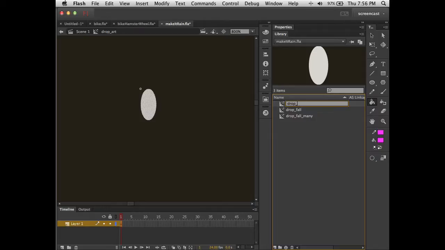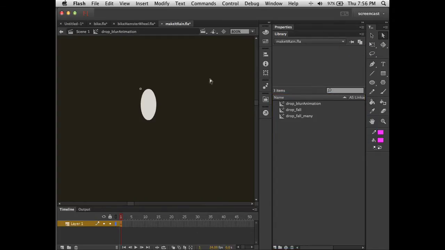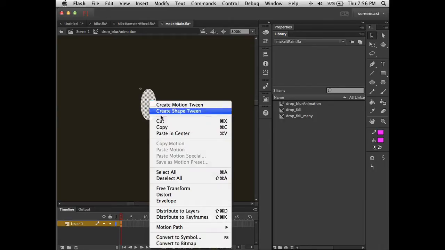I'm going to call it drop blur animation. So I no longer have a drop underscore art symbol. Now I have this symbol with the name drop blur animation. So since I haven't used that name, I can select, oops, I got the wrong thing again. I can select this and convert it to a symbol.